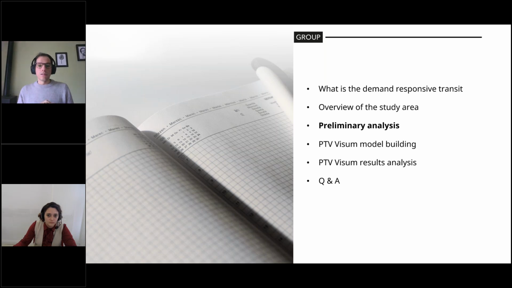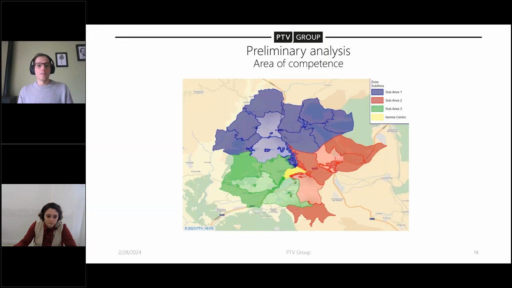Okay, now let's move on to what we have done and what you usually have to do to define, project and implement a model with a DRT system. First of all, you have to decide how many buses you want to use for your system. If you call a DRT service provider, the first question is how many buses you want to run for the system.